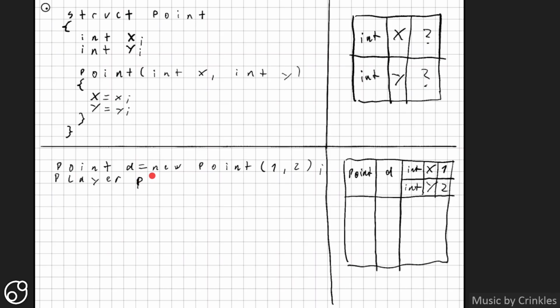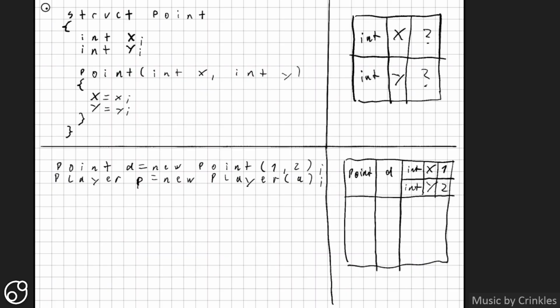Whatever. This is gonna be a new player, and we're gonna pass in A, which we already have. And luckily that just barely fits in here. So now we have a new player.